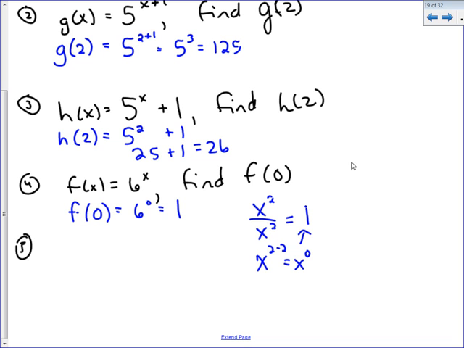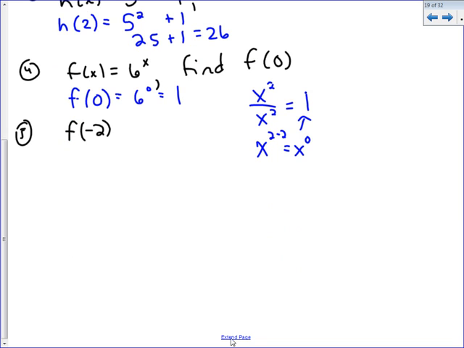The one other one that we should put on here, let's use that same f of x. So this last f of x is 6 to the x. How about if I wanted f of negative 2? So substitute in, I've got 6 to the negative 2nd power. This is right from 10.2. Negative exponents, 1 over. So it's not a negative number. Negative exponents never give negative numbers. We do the 1 over like we did in 10.2. So it's 1 over 36.